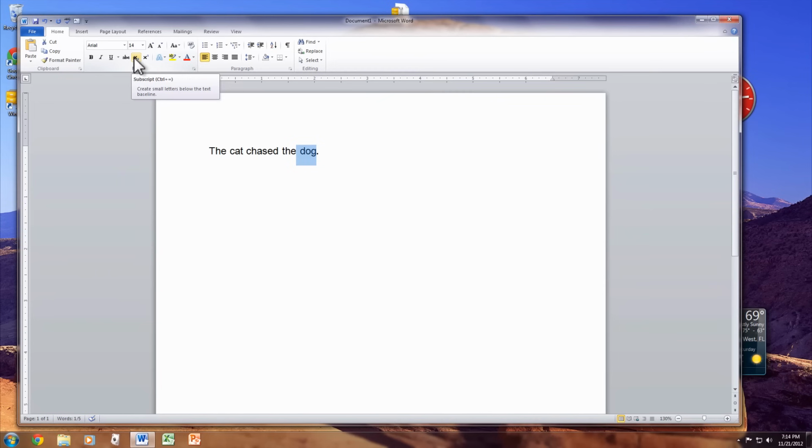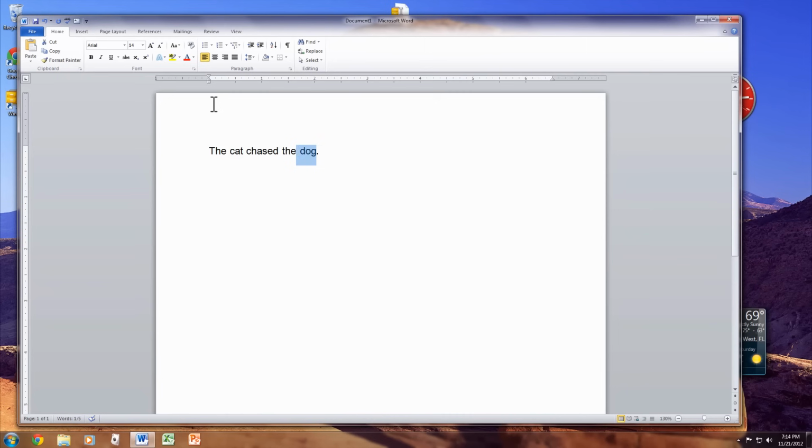Subscript, I don't think any of you are going to be going over this. What we're going to do is, Microsoft Office is a very complex and deep program. We're going to be going over the things that I think a lot of you are going to need to know. So if I skip a section, it's not because I don't know it, it's because I don't think many of you are going to be using it.